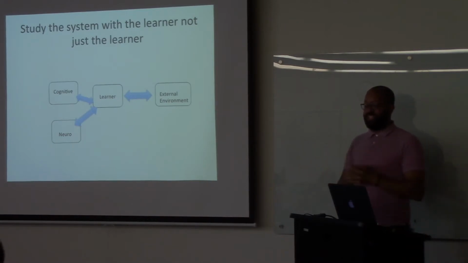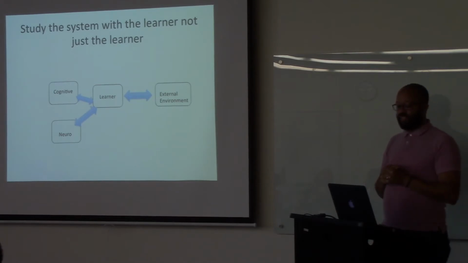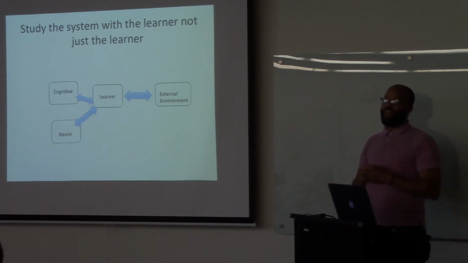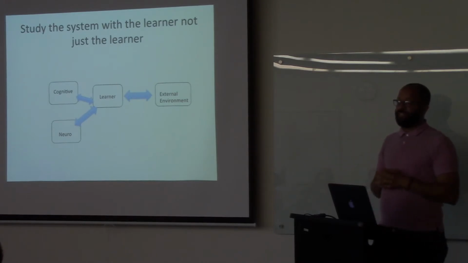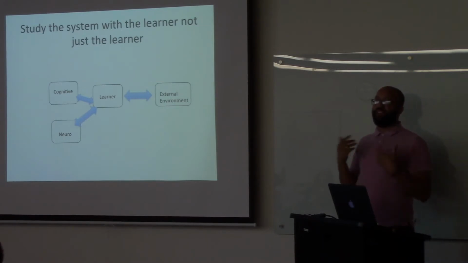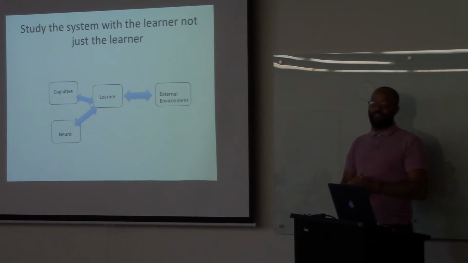So the EEG system that I have is really nice. It's a portable wireless system. We also want to think about the external environment. So we have 5, 6, 7-year-old kids coming into the lab. They're coming from different backgrounds. They have very different external environments. When they come into the lab, the traditional thing for developmental psychologists is to ignore all that. You just come in the lab, do your task, you talk about that.